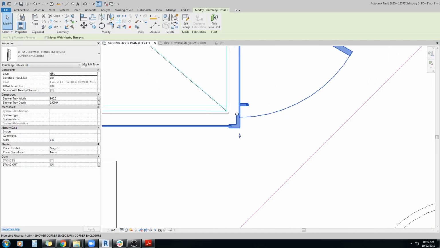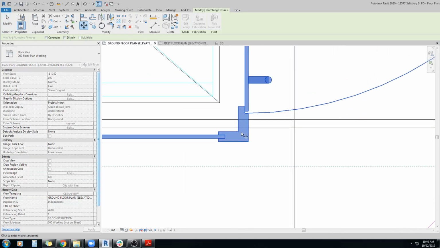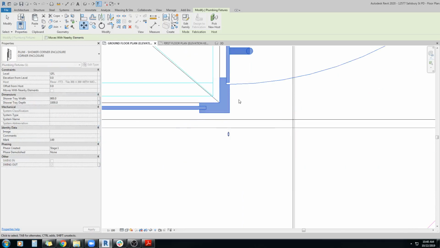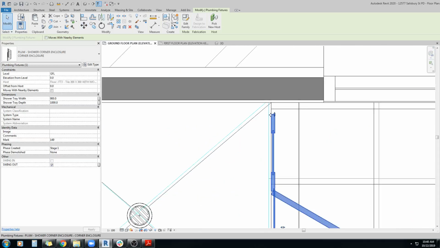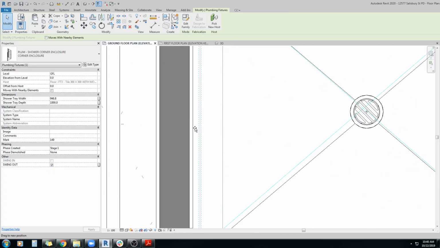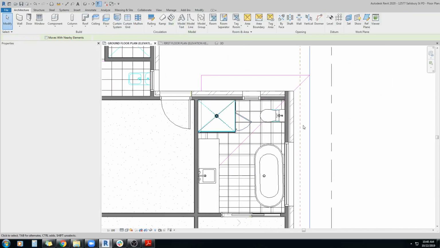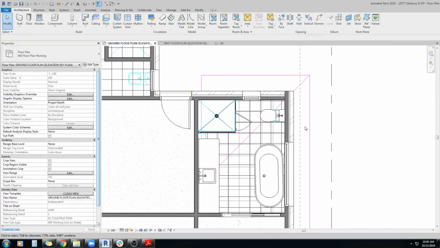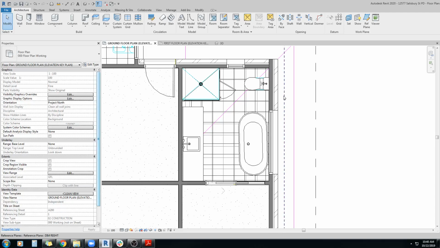Revit seems to have some sort of a running object snap. I don't know. Probably 2020. It's quite different in 2020. Alright, so that is our toilet.